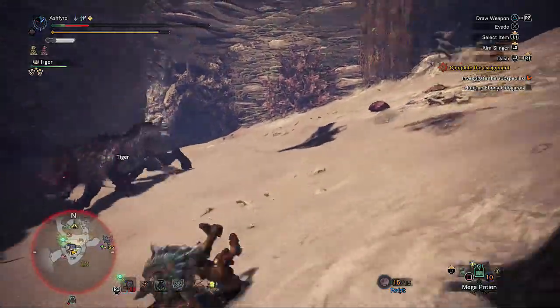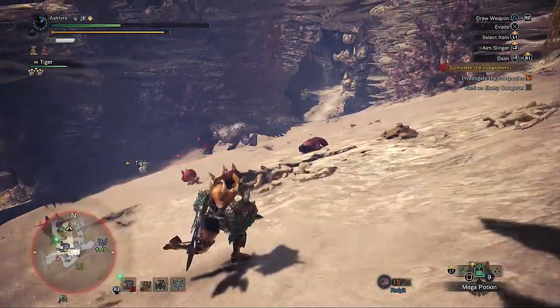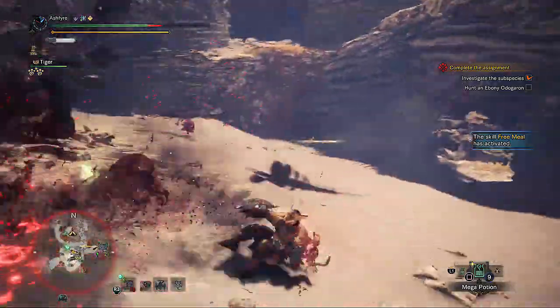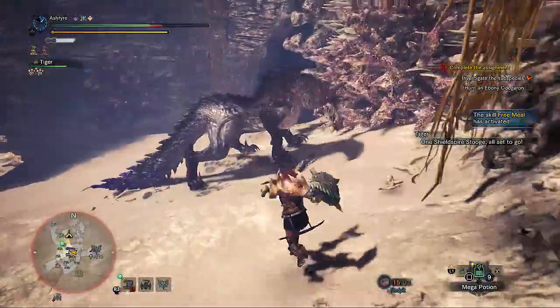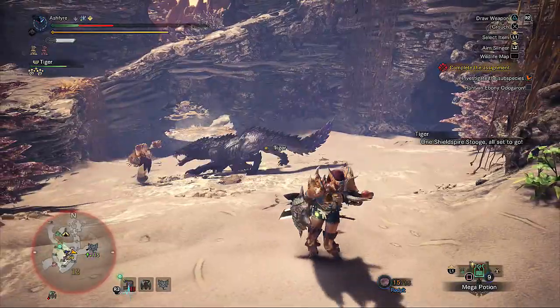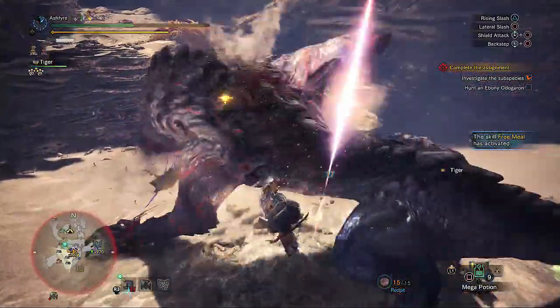Ow. See, I go to pop away for a second, have a quick drink, and then that happens. Nope, I try to do the attack and I press triangle circle when I don't need to, because I've already got the weapon out. Ah, you dickhead!